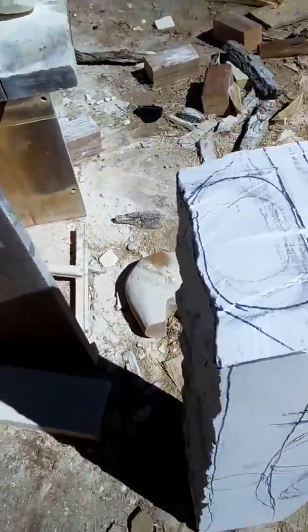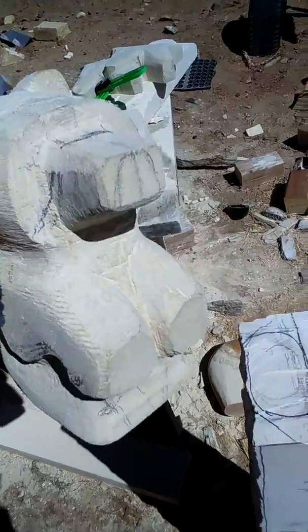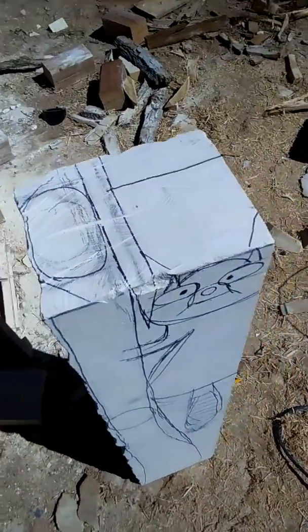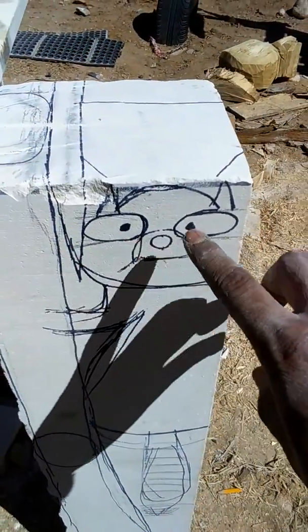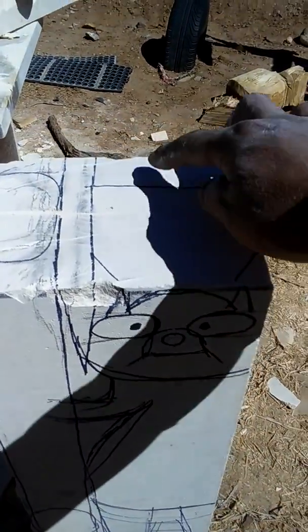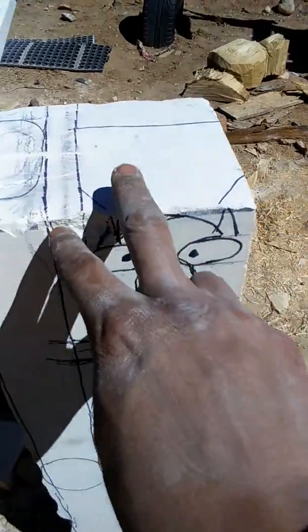I started this other bear too. It came out okay. It's just going to be coming out of a stump, that's why it's only like a bust section. I'm going to cut in right here and go in this deep — this will be the section for the ears — and just round it off.